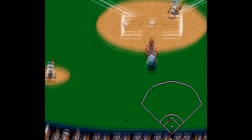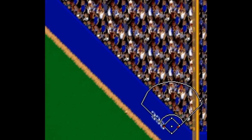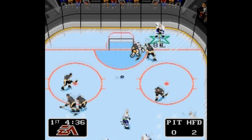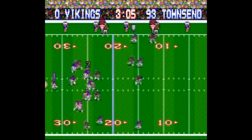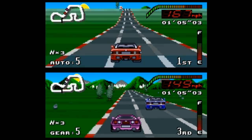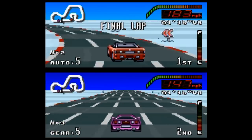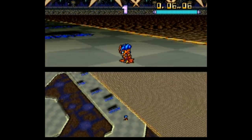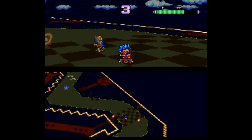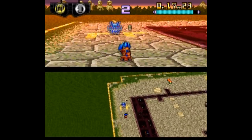Sports games are always, always cheap, and there's about 80 gazillion of them available at any retro gaming store. I'll mention the same four I always do: Ken Griffey Jr. Presents Major League Baseball, NHL 94, NBA Jam Tournament Edition, and Tecmo Super Bowl. You can't go wrong with these four. For typical arcade-style racing, there's Top Gear, which is sharp and colorful and does an impressive job of conveying a sense of speed. For combat racing, if you don't want to dole out the money for Mario Kart, I'd recommend Battle Racers for the Super Famicom. It reminds me a bit of F-Zero but with power-ups — it takes a while to identify which power-up is which, but it's a cheap alternative to Mario Kart. Keep in mind this is different from Mighty Morphin Power Rangers Battle Racers; this is simply Battle Racers for the Super Famicom.